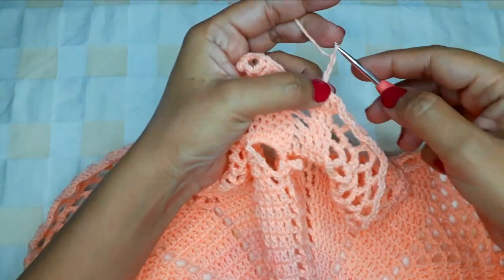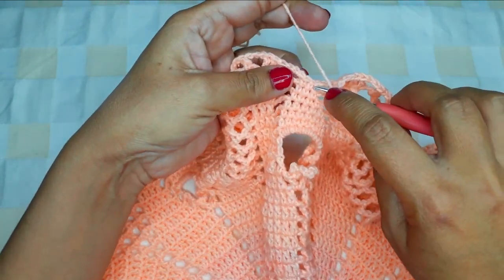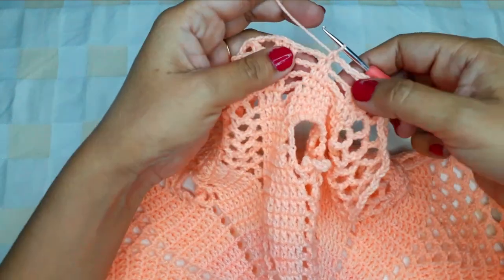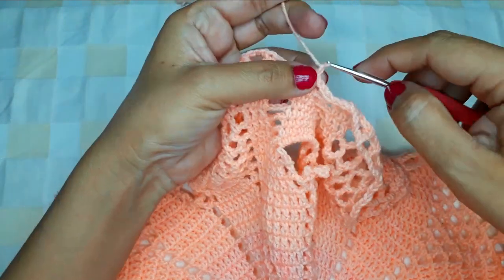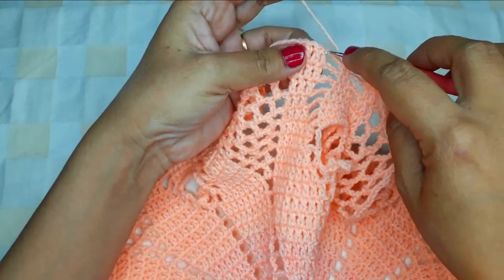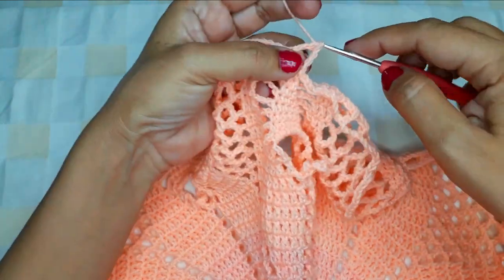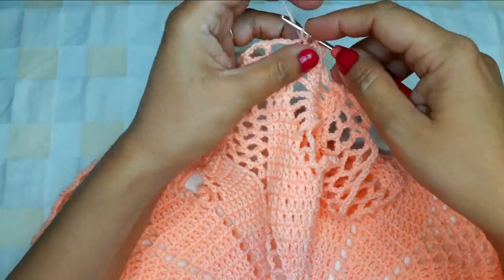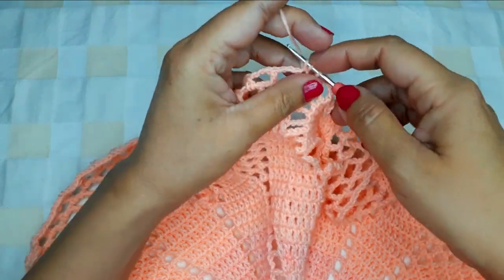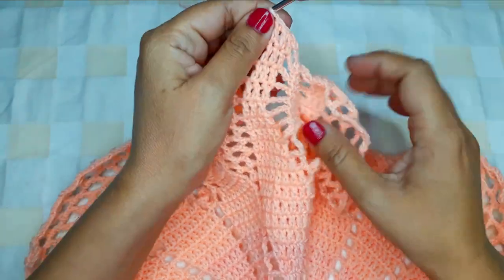For this, first of all make 3 chains, skip 4 single crochet, then insert the hook into last single crochet and just make a single crochet, then make 3 chains and jump to the next double crochet and make 3 double crochet, 1, 2, 3, like this.